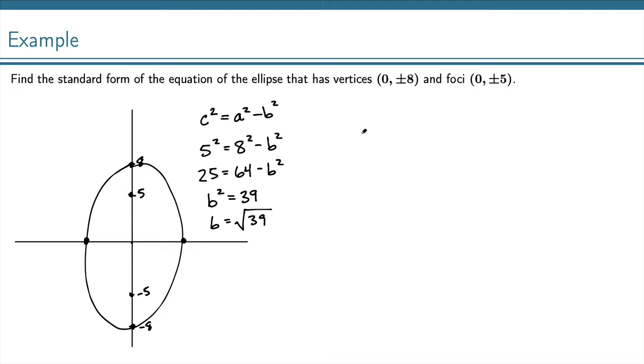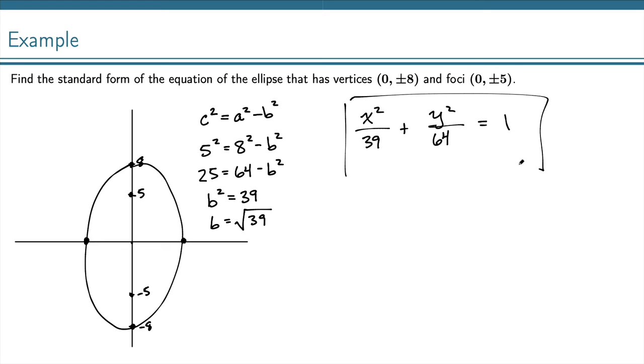So now, for the equation of our ellipse, we've got x squared over something plus y squared over something equals 1. The things underneath these are a squared and b squared, or those distances from the center squared. So in the x direction, moving horizontally, the distance there was this b, okay? And so it's that number squared, which is 39. In the y direction, from the center up, we have the distance of 8, so it's 8 squared, which is 64. And that's the equation of the ellipse.